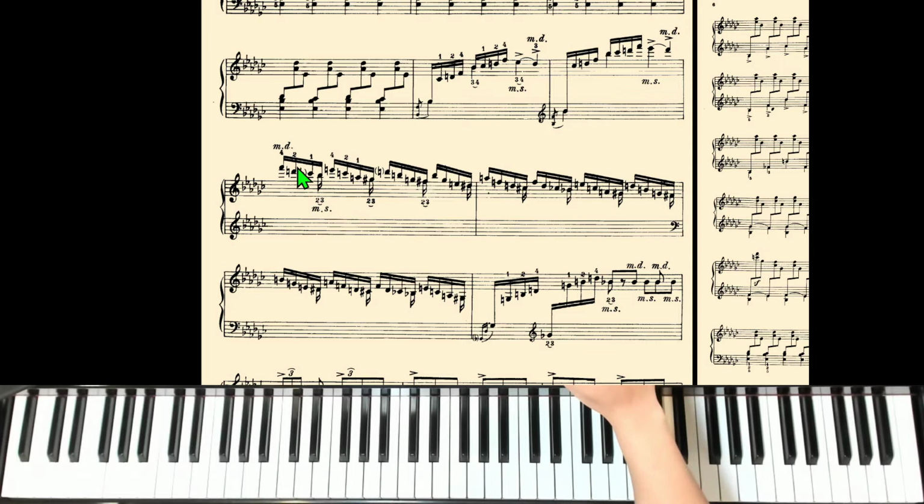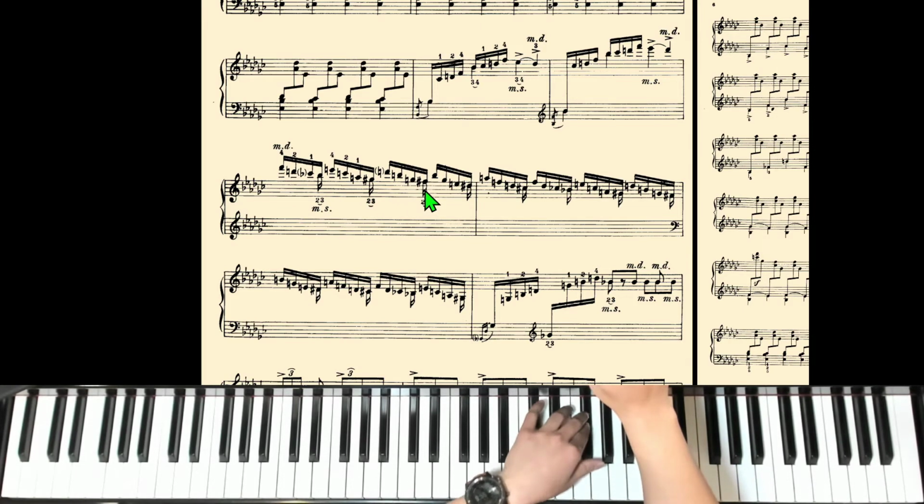Now let's take a look at this next section here. Again, we're looking for patterns to simplify the music. If we look at the left hand, the left hand now is playing the 4th 16th of every group of 16th notes. It's always playing on the A of each beat. One, E, and A, two, E, and A, three, E, and A, four, E, and A.